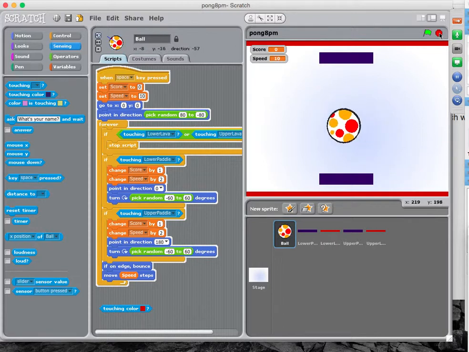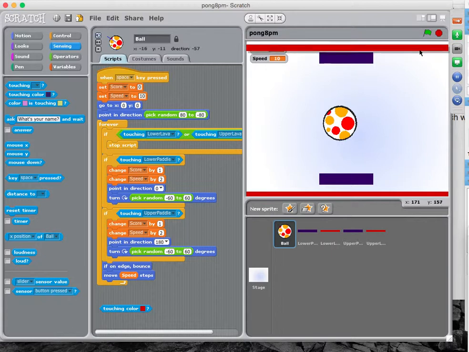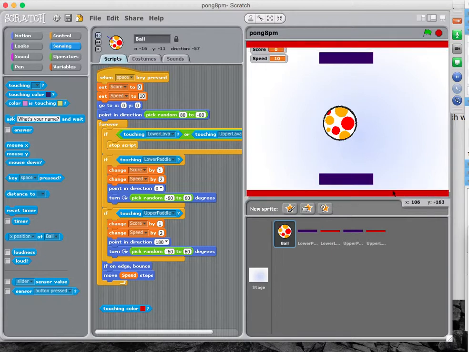I think it might be because it's off the edge of the screen. So first, the ball is actually hitting the edge, it's on edge, and bouncing off before it actually touches the lava. So let me move it up a little bit and see if that solves the problem.